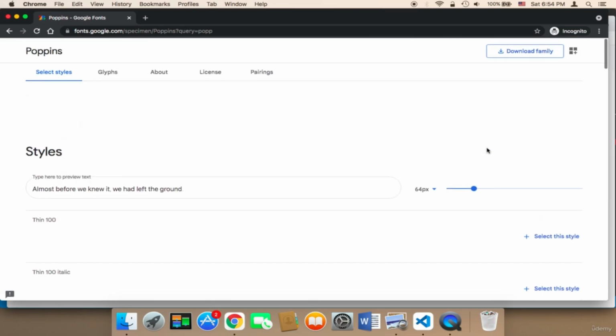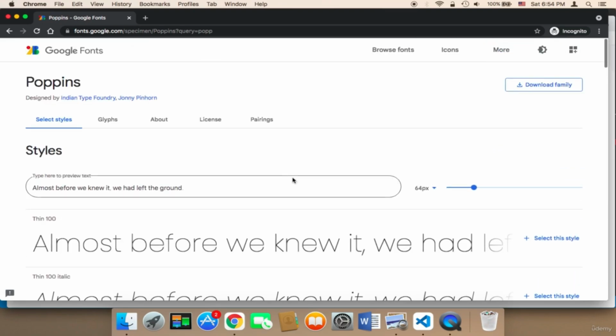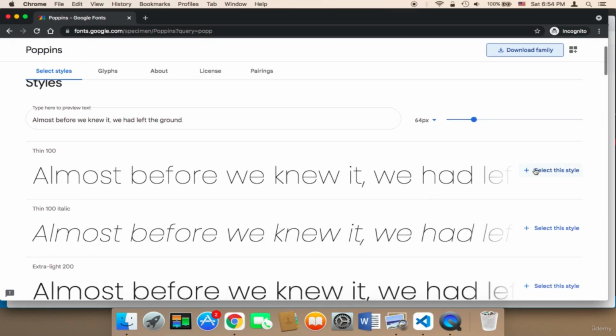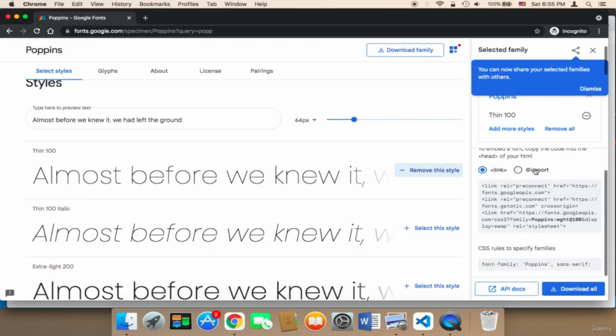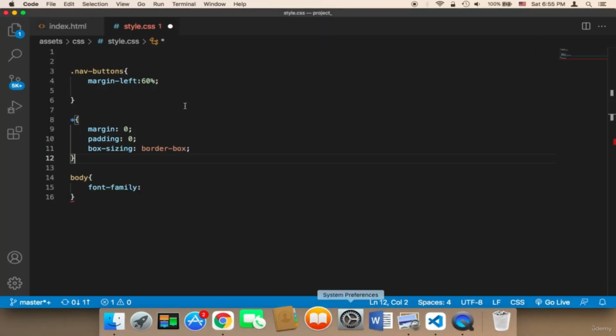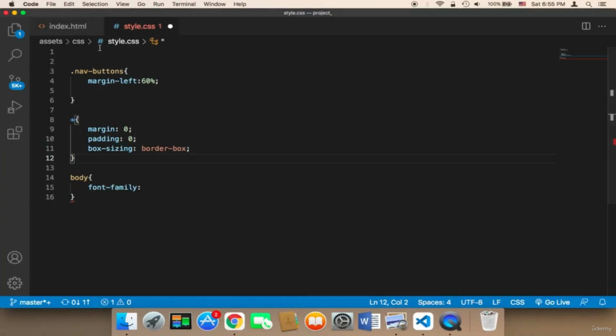And then in order to import that font, what you need to do is click on select this style, and then here you will find link and import. I'm going to click on import, and then you need to copy this part, and then paste it back in your project at the top in this style.